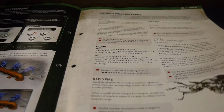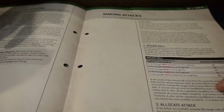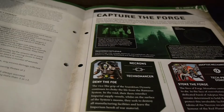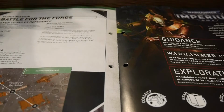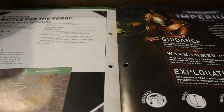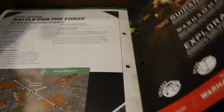And now we get into some play, tutorials on how to play, core rules, making attacks. And then finally, it looks like we get a scenario, and I'm going to guess the scenario includes probably the Tomb Blade. Tomb Blade is right here. So overall, it's a pretty standard magazine.